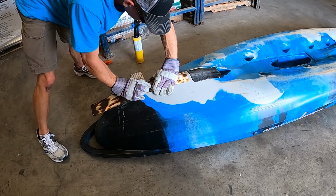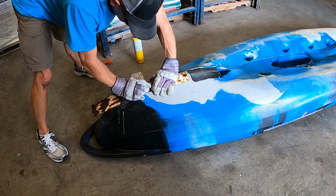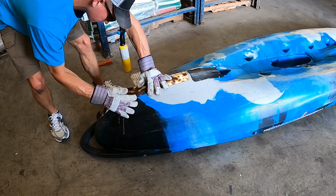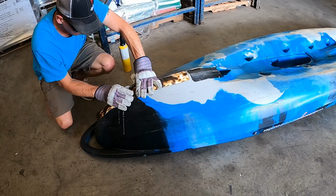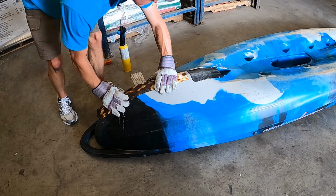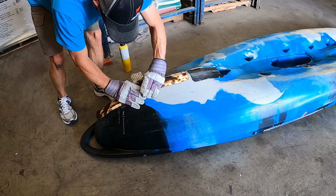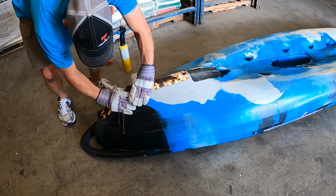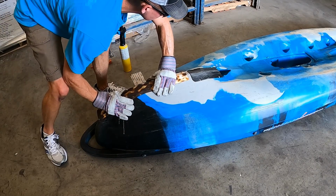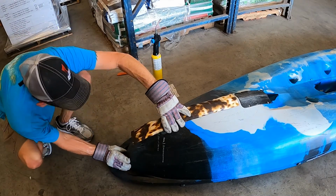So it's starting to bend around the bend that I have on my kayak here. Make sure it's on that line, that mark that you put. Definitely wear gloves. Don't forget to wear gloves. The pipe is hot. So now we're getting down to about the last 8 inches.